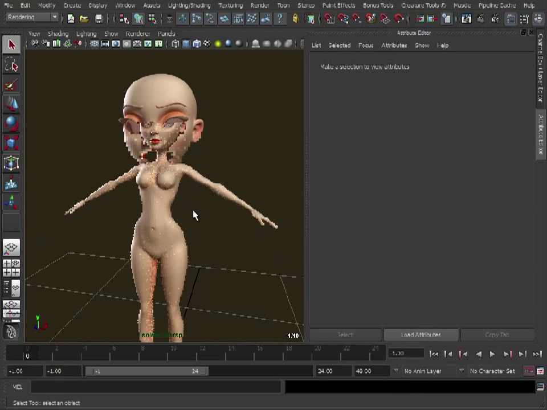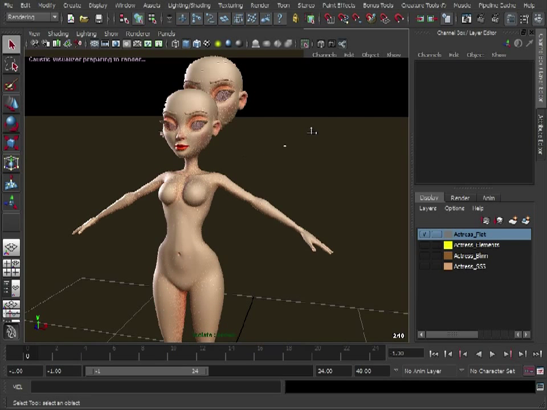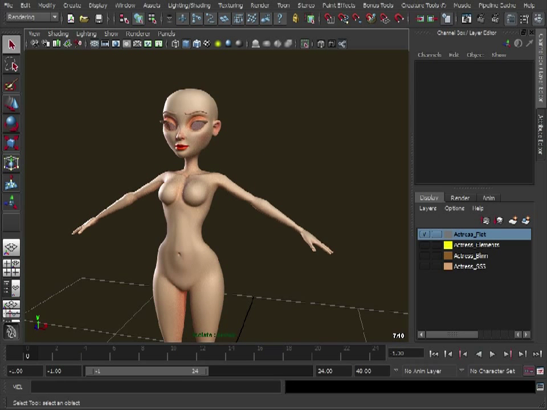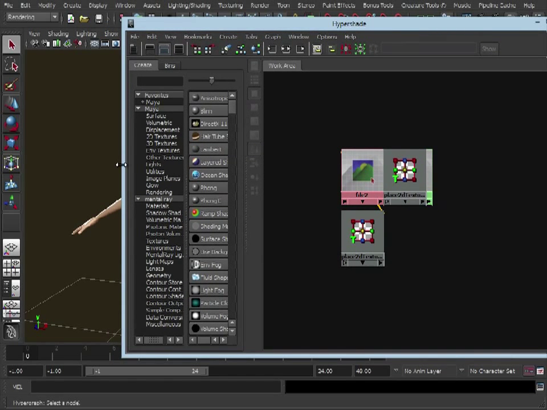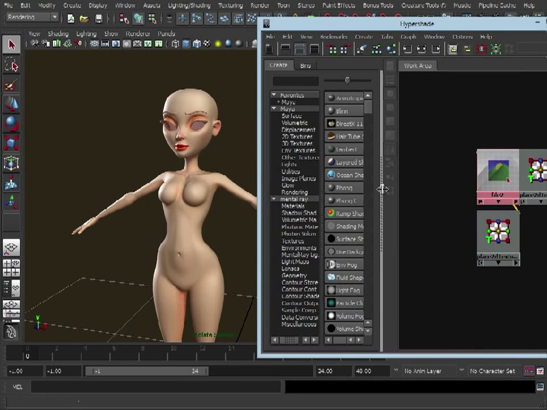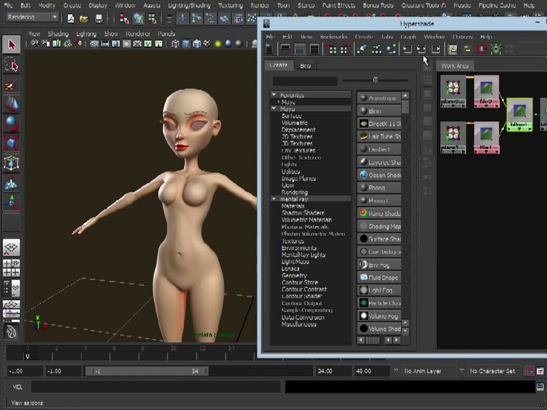So we can take this a step further and make it look a little bit more stylized, and that's by adding a rim shader. So if I bring down the hypershade like so, let's just scooch that over. So we have the blin here. Let's just move this around and we'll just graph that up.